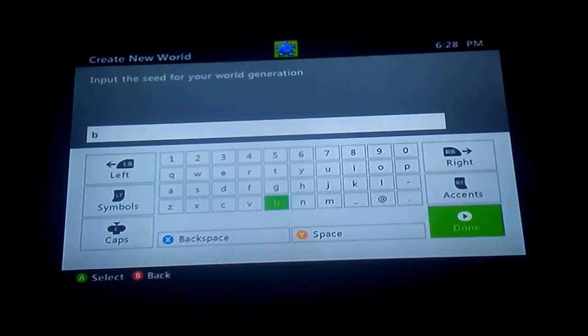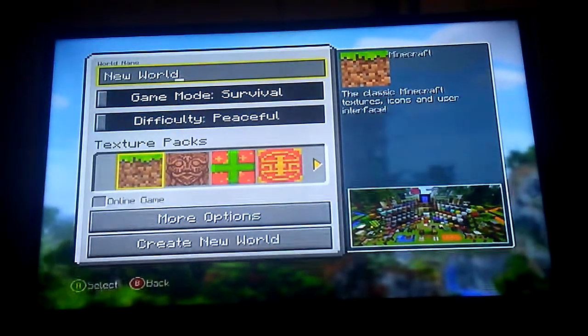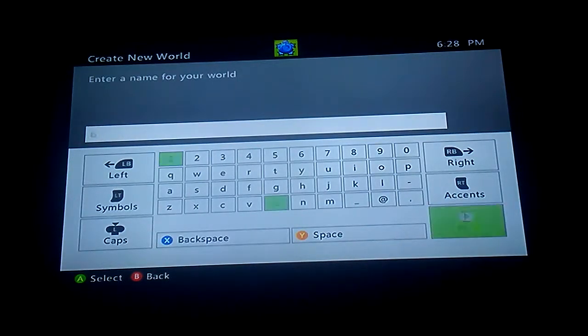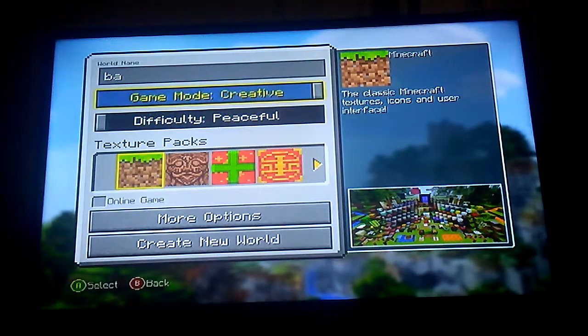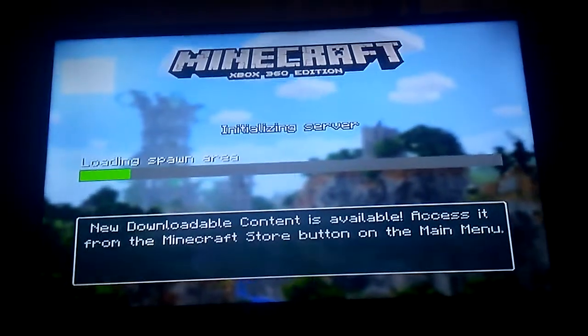So the seed for the world is going to be BA. Then we're going to name this world BA so we don't get confused with other worlds. I'll just leave it at that. It doesn't really matter. We're going to go ahead and create this world.